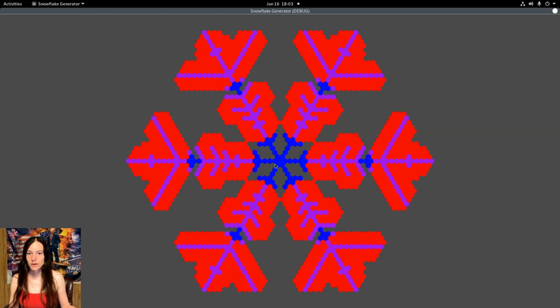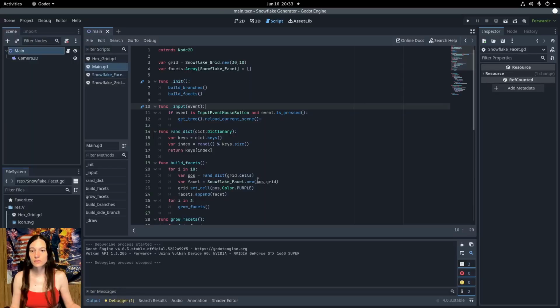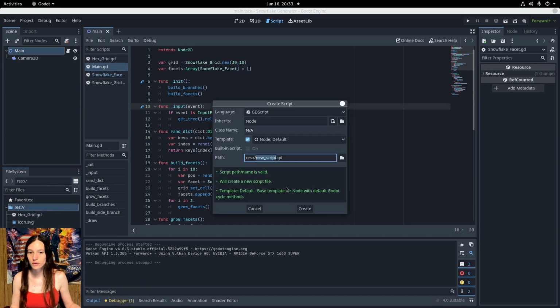So next I want to actually draw the lines and polygons instead of using the cells on the hex grid. So I'll make a new script for the Snowflake branch, extending Resource.